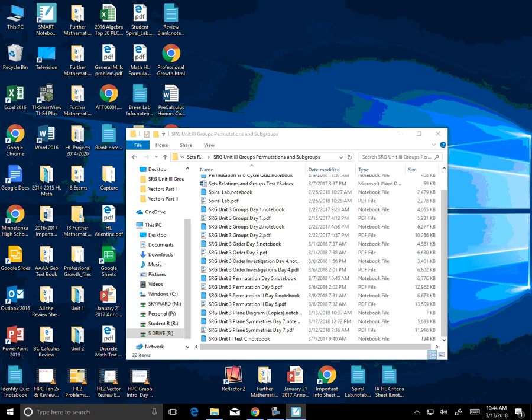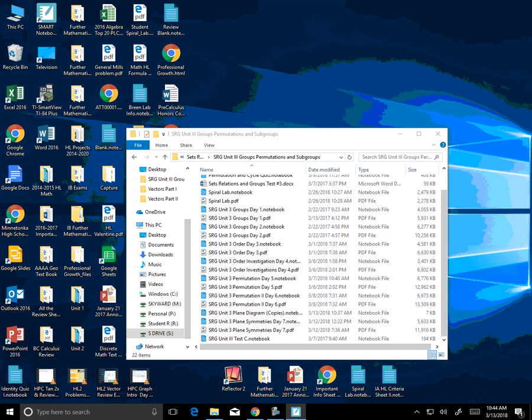Does this have identities? What's the identity? A star E or E star A is? E star A is A, so therefore E is my identity. So it can be seen from the table, A star E and E star A is equal to A. A is a subset of D3, therefore E is a subset of D3. And it is an identity.